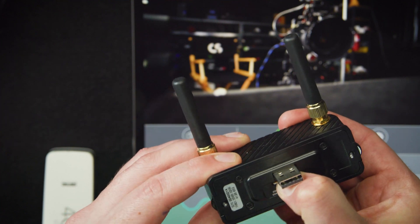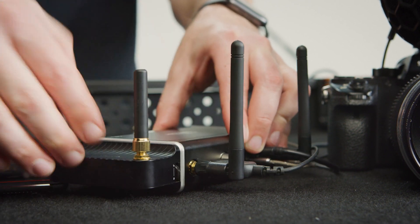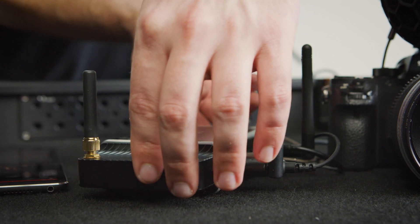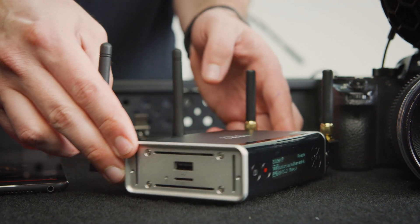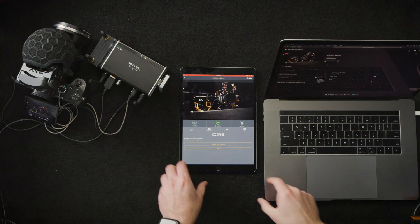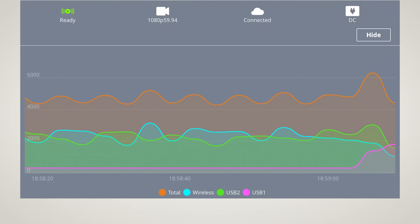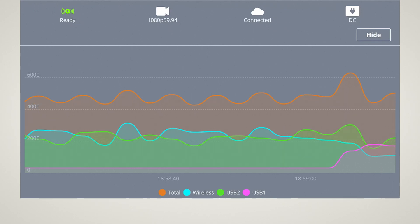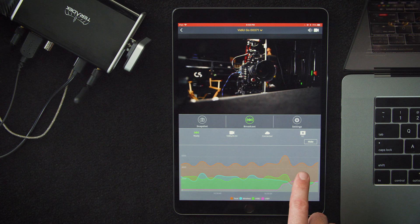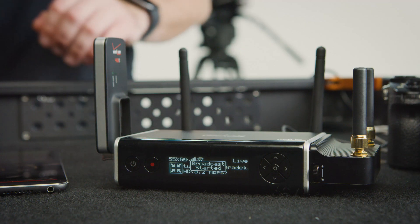We'll put our SIM card back in and then attach our Node to the side of the VideoGo by way of these little thumb wheels on either side. We'll tighten down the second one, and once it's firmly secure, we will turn to the other side. This is where we'll be attaching our third-party cellular modem — you can get these from all the major carriers, and they contain a SIM card as well. Now we're going to take a look at the stats, and there we go. We can see that our Wi-Fi, USB-2, and USB-1 are aggregating here to create a really consistent signal and increase our overall bandwidth. Now that we've unleashed the awesome power of bonding, let's go ahead and go live — and we're live.